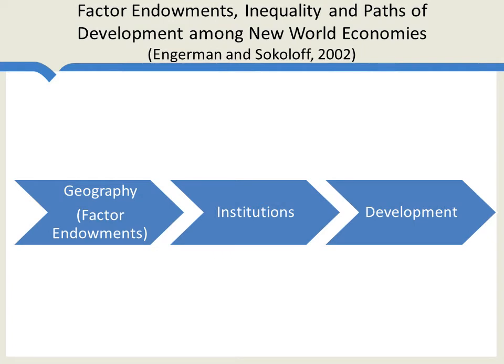I'm going to focus in particular on why North America developed differently than Central and South America. The basic story is this: at the beginning, Central and South America did very well because they had a lot of geographic elements — factor endowments in their favor — particularly excellent places to produce sugar and silver, and that made these places rich. However, in order to produce sugar and silver, it required them to build up institutions which later on, particularly in the 19th and 20th century, retarded development. These institutions which were born in the early period, the sugar and silver period, later on slowed down all of the things which created a rich country in the modern world.